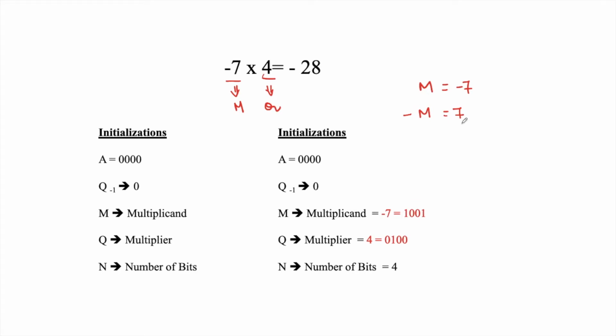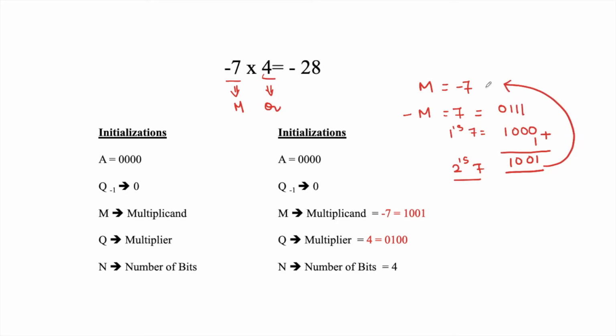It is easy for us to write the binary equivalent of 7. What is the binary equivalent of 7? 0, 1, 1 and 1. So first let us find 1's complement of 7, which is equal to 1, 0, 0, 0. If you add 1 along with it, we will have the 2's complement. So this will be 1, 0, 0, 1, which is nothing but 2's complement of 7. This value is equivalent to minus 7. Therefore, M will be equal to minus 7, which is equal to 1, 0, 0, 1. And what is minus M? Minus M is nothing but 7, which is equal to 0, 1, 1, 1. So we have calculated both minus M and M as well. Q is already an unsigned number, so it is never an issue. We can proceed as such.